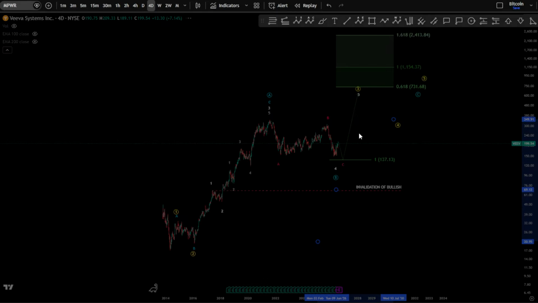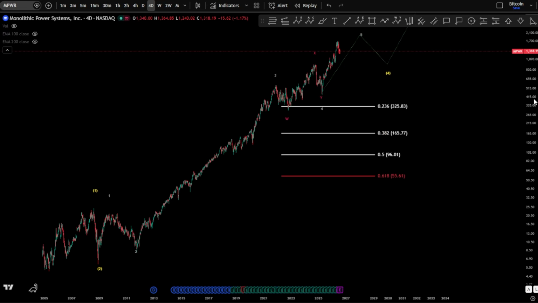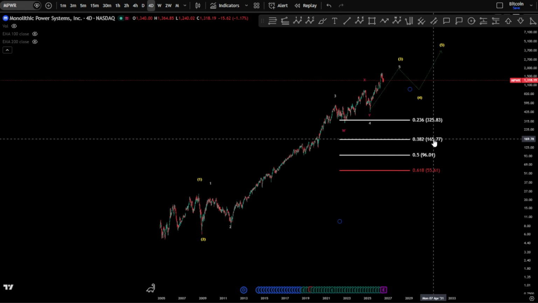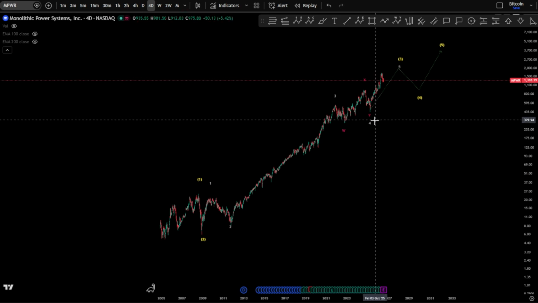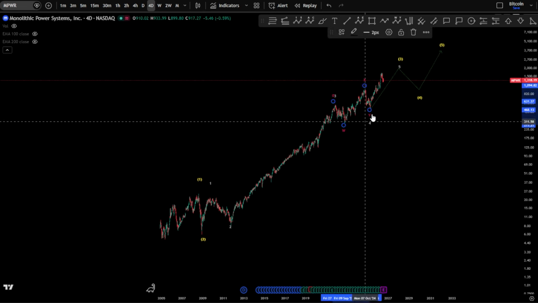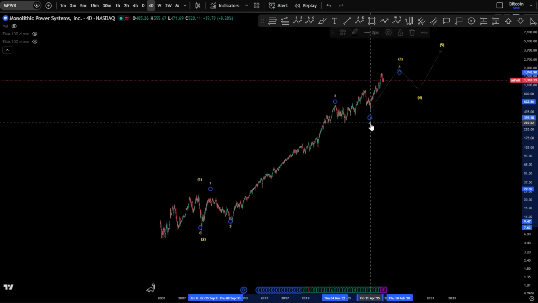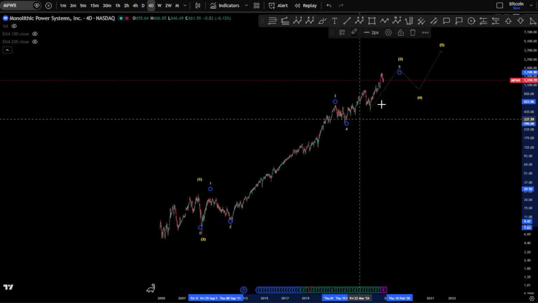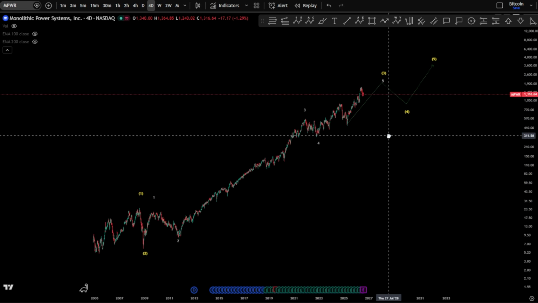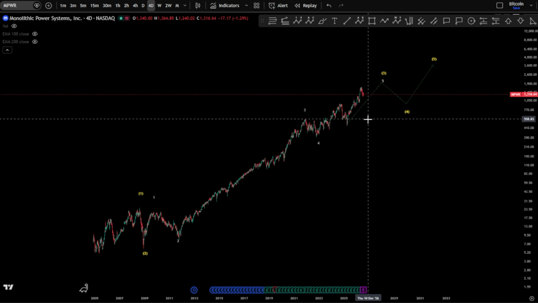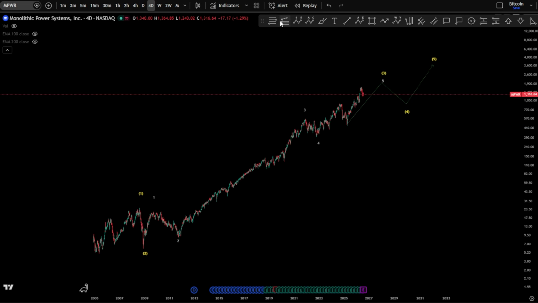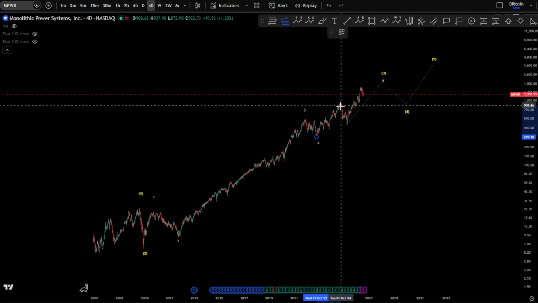Monolithic Power Systems. All right. Okay, we checked this a very long time ago. No WX and a Y. It's a wave 4 playing there, and we have the wave 5 unfolding. But this wave 5 is not unfolding very impulsively. It looks like it's unfolding as an ending diagonal.